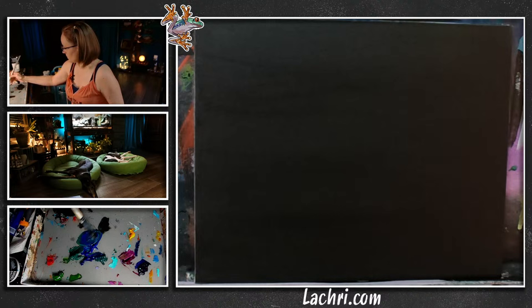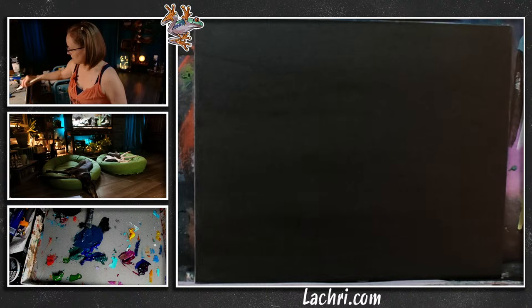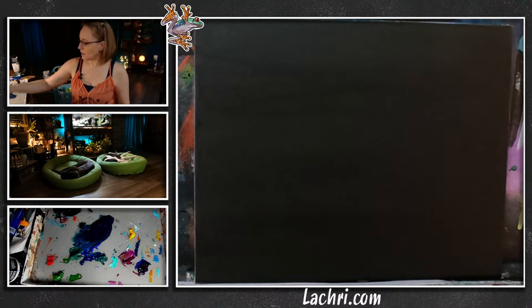Just gonna mix those together, throw some more water in there, and I'm okay with some of the black being on there. Actually, I'm gonna put some black into some of it anyway, so it's not that light. And let's go ahead and put one more layer on top of this.